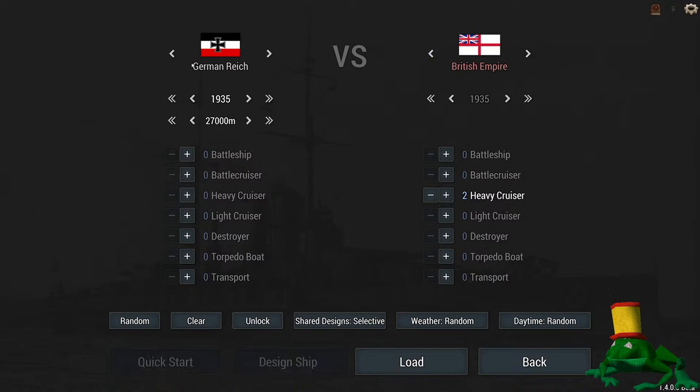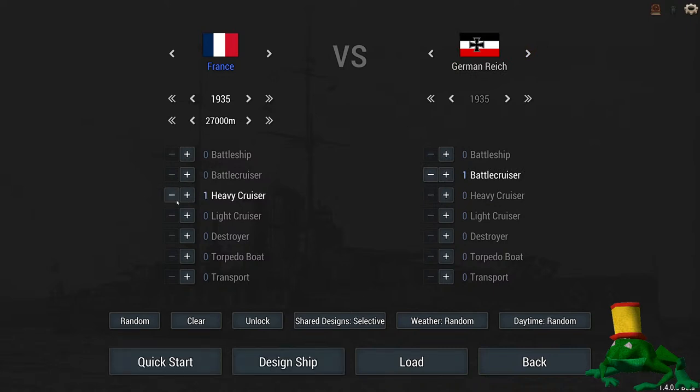Okay, here's what I'm gonna do. We're gonna be French now. We're gonna make the enemy Germany. We're gonna have them have the battle cruiser, and I will have the heavy cruiser. Yeah, if we have a heavy cruiser one, what else is there? You know, I should just be Britain, because Britain has way more cruisers.